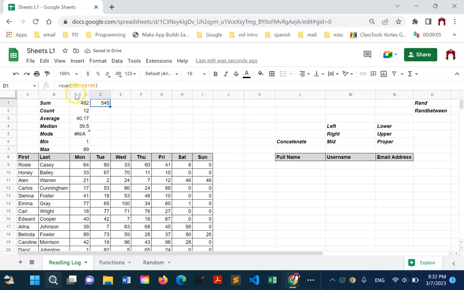And notice that it did adjust for column D. We did not make the column letters an absolute reference. If we had wanted to do that, we would have put a $ sign in front of the column as well. See, if I put the $ sign in front of D, when I go to copy it over here, it remains D. But because C did not have the $ sign in front of the letters, it adjusts for the column. So if I drag it all the way across there, I am now getting the sums for each of these columns.